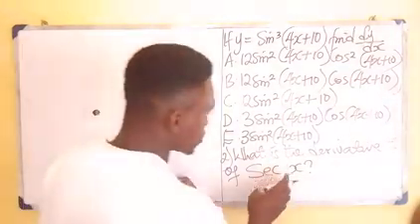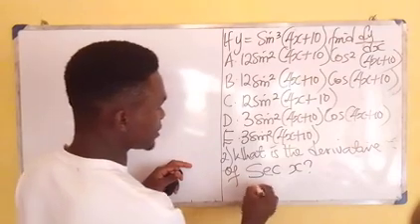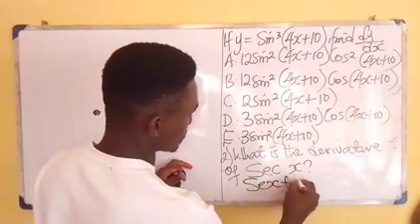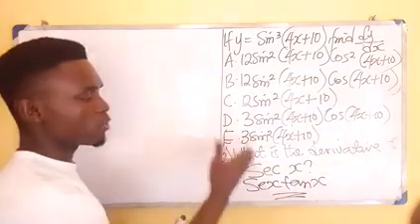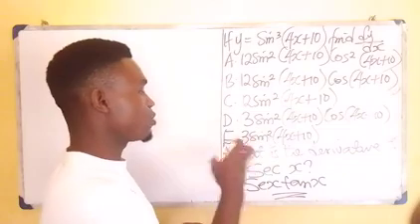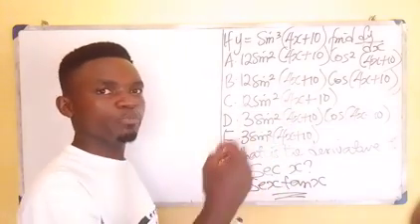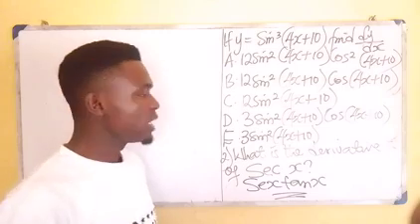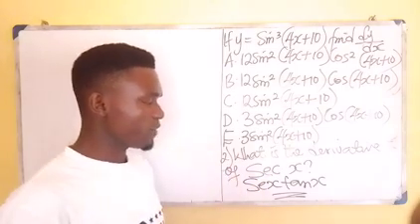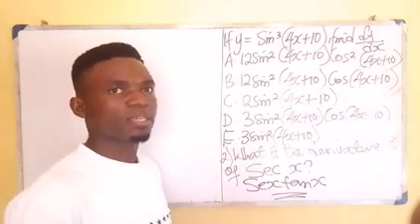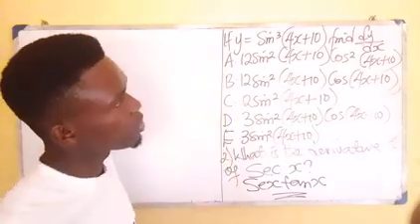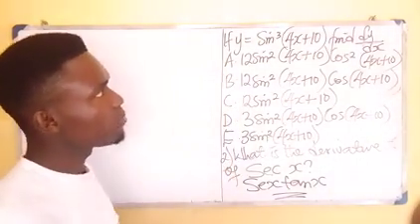I told you when you differentiate sec x, you'll be having sec x times tan x. So this is the final answer. You don't solve a problem like this. When you are given a question like this, just look for the option, pick the answer, then you get out. Alright? Then how do you differentiate tan x? If I differentiate tan x, what will you get? I'll get sec squared x. Alright? So the first one is what we are to give more time to.